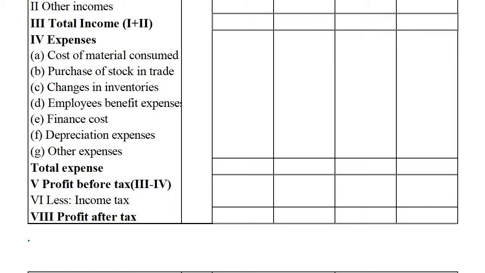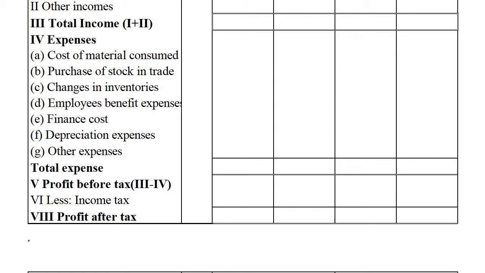Then employee benefit expenses, all the expenses incurred for the benefit of employees, that means the payment for the employees. Then finance cost. Finance cost means the cost involved in the financing process for borrowing purposes. While studying debentures, we have seen that the discount on issue of debentures written off will be written in the finance cost column.